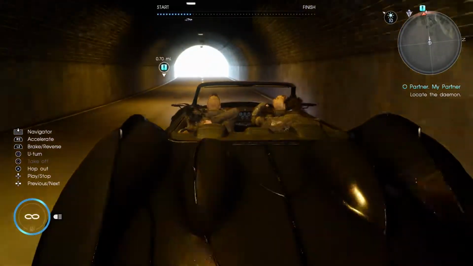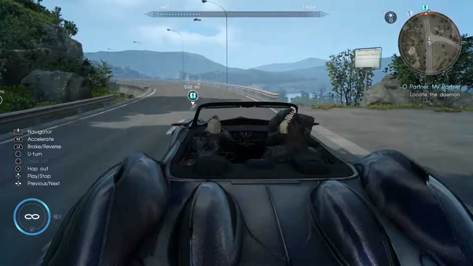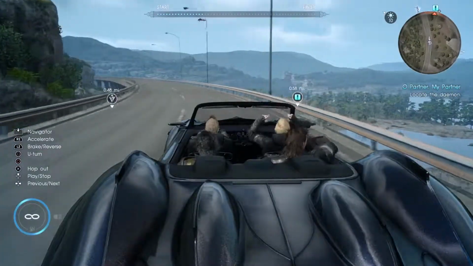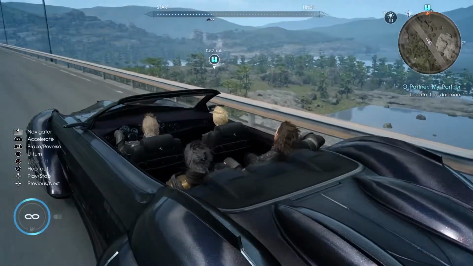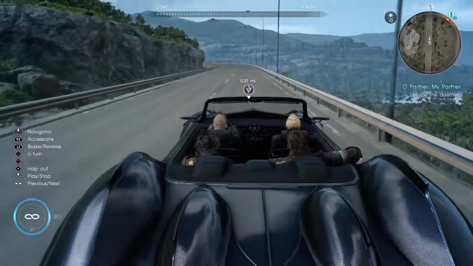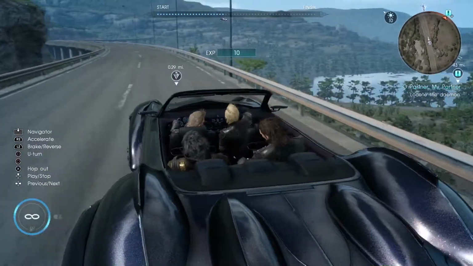I need to finish those two. Then I need to find the hidden dungeon that you fly into. Then I need to destroy the adamant toy. I think that's all I have left to do in the game, though. And then obviously all the DLC stuff. I still need to do all the comrade stuff. Other than comrades, though, I think I'm pretty much there.